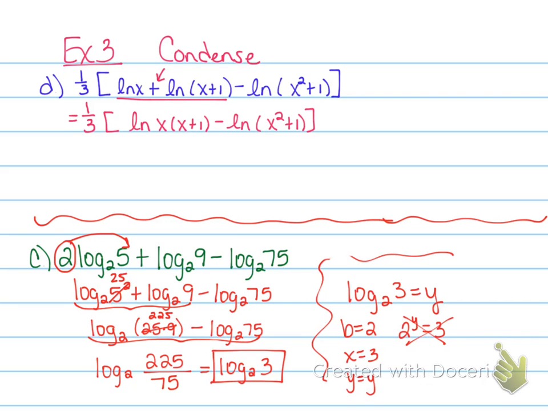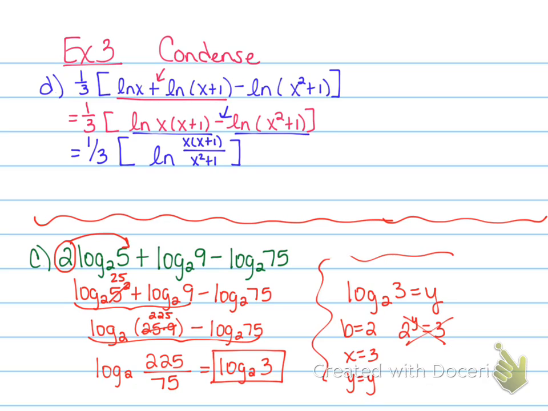Now inside parentheses, I just have a log minus a log. So we can combine them by division. So I'm going to keep the 1/3 still in front. I'm still going to have my square bracket there. So remember, we're combining, so you write your natural log once. And it's the first, which is the x times x plus 1, which you can distribute if you want to, over the second, which is the x squared plus 1 that was in parentheses. Now, since it's by itself on bottom, we can drop the parentheses if we want to. It doesn't matter. And then go ahead and close your bracket.